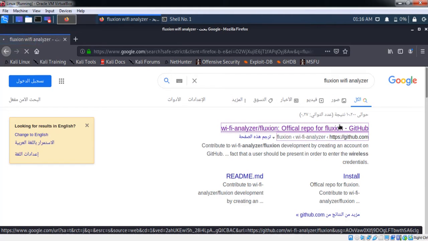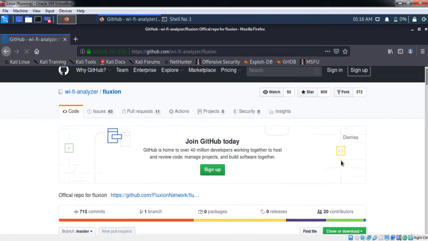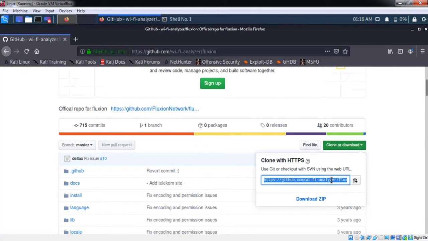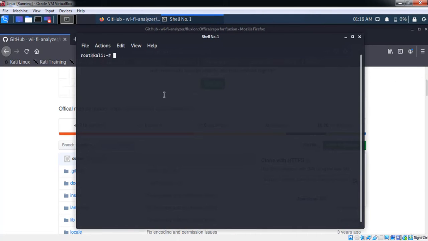Then in the GitHub, as usual, just clone the link and in the command line under OPT write git clone and the link, enter.